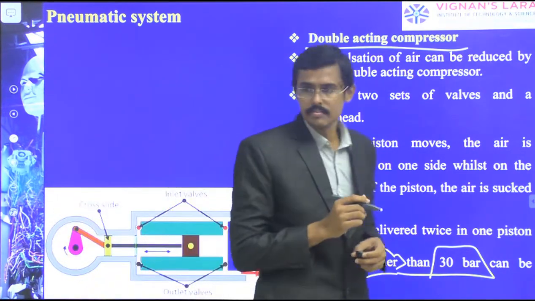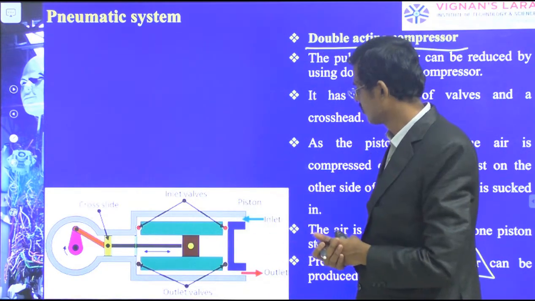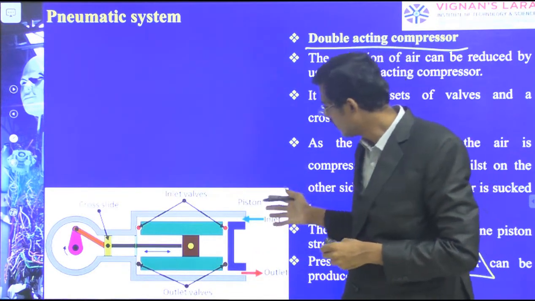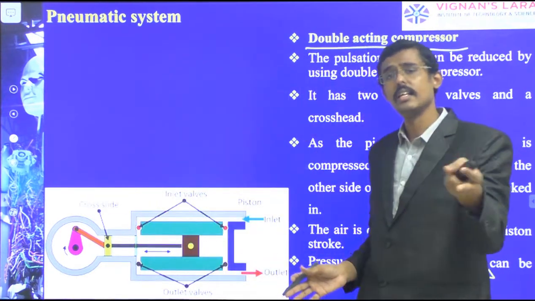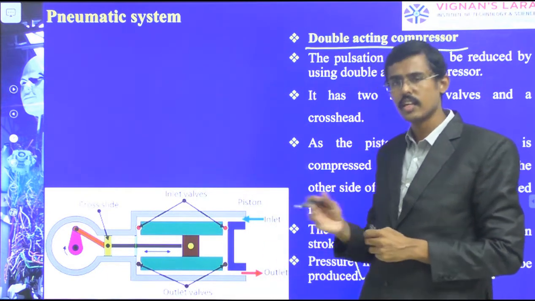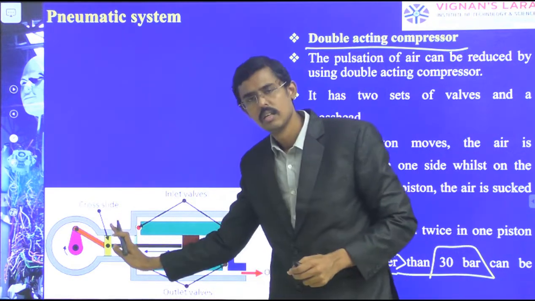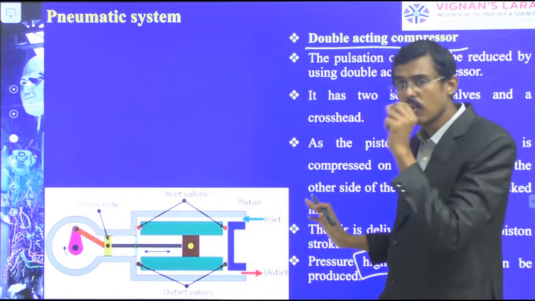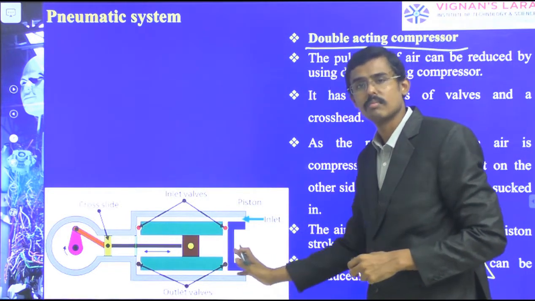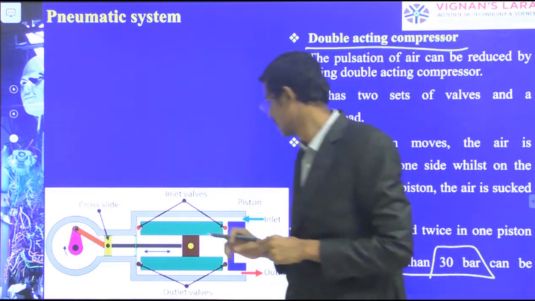What happens, you see, there are a few things to understand here. There are two strokes happening, the inlet and outlet. At the two strokes, two pulses are generated. For each stroke, one pulse is generated, forward and return. At both times we are receiving the outlet. Outlet keeps on coming. But we should understand what is happening there.